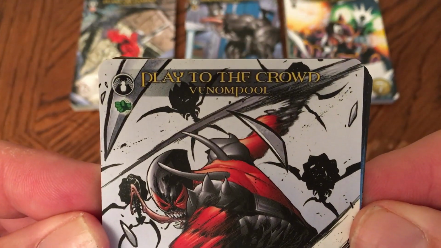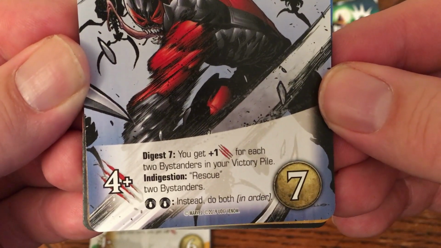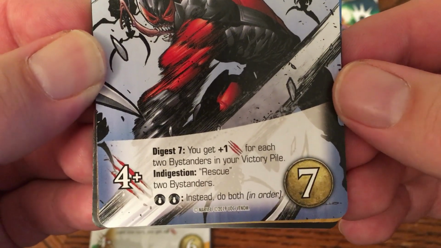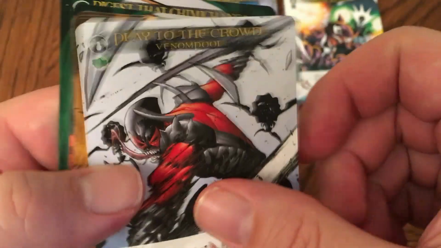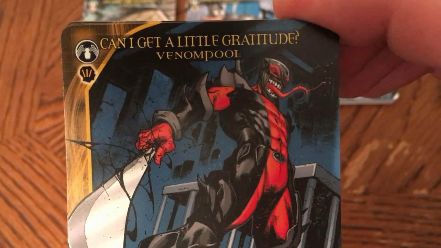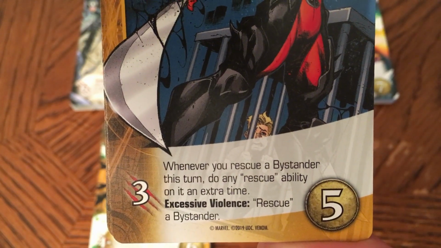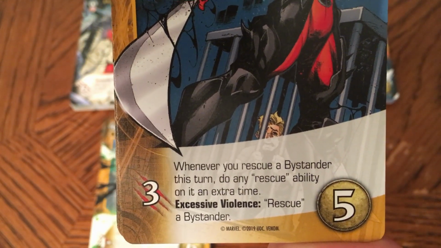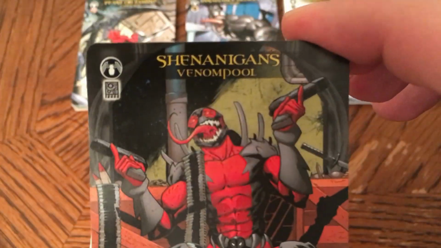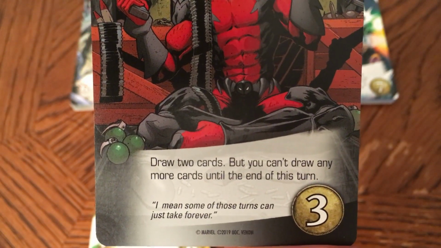And then we got Venom Pool. Play to the Crowd. Digest 7, you get +1 for each 2 bystanders in your victory pile. Indigestion, rescue 2 bystanders. If you play 2 Venom beforehand, instead do both in order. Gonna get a little gratitude. Whenever you rescue a bystander this turn, do any rescue ability on it an extra time. Excessive Violence, rescue a bystander. Shenanigans. Draw 2 cards, but you can't draw any more cards until the end of this turn.